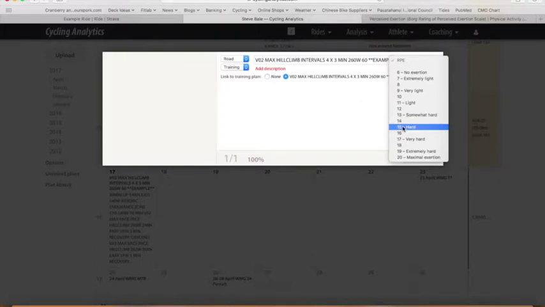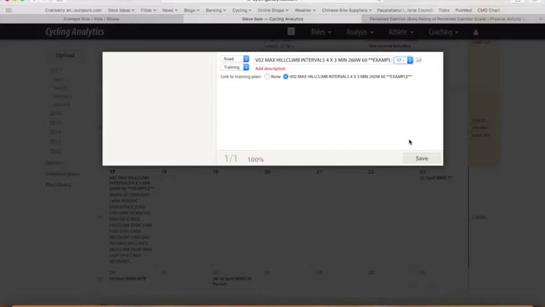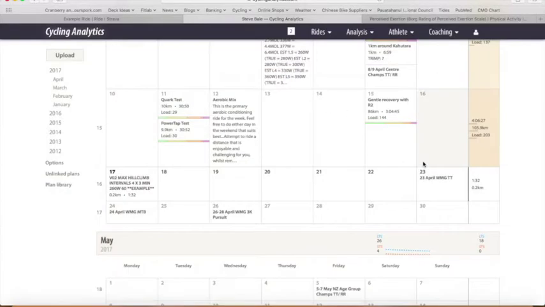And normally on a ride where we're looking for some adaptation to happen, we want it somewhere near the top end of the Borg scale for the ride as a whole, because we want to be giving you somewhat of a challenge that you have to adapt to, which is the point of training. So let's say this time it was a 17 or 18, let's say it was a 17. Great, you've filled in all of those boxes, you can hit Save here. Great. So now you can see there's a little time showing there.